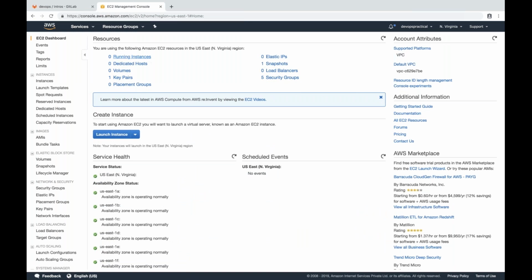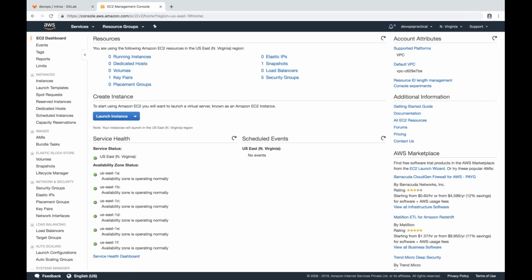In your case, you'll be seeing everything as 0, 0, 0, 0, 0, 0. You'll only find one security group, and the rest of the things are 0. Mine is an account which has been used for some time, so I have some other things. That's okay, but I have 0 instances. That's what you need to keep in mind. I don't have any servers here.